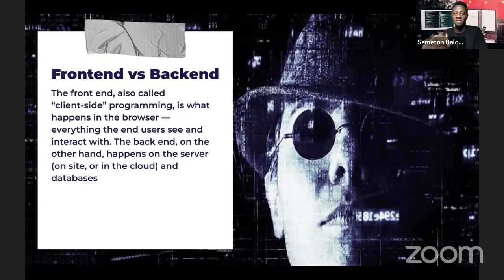The server is doing all the magic, the database stores your data, and then there is the logic that happens one way or the other. When somebody clicks on share screen, that icon is the UI. Then when somebody clicks on it, what happens? That's the logic side of things, and that's the back end. They are connected together because you interact with the server, which you are not seeing, through the UI, which is the front end. That's the way the front end and the back end work together.